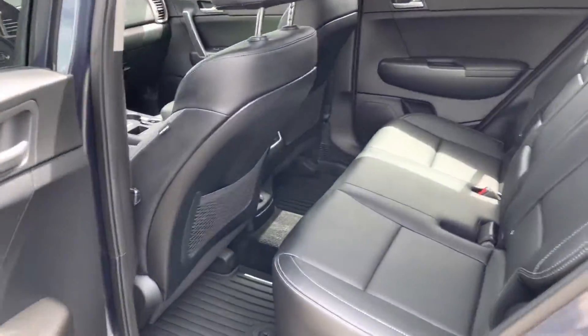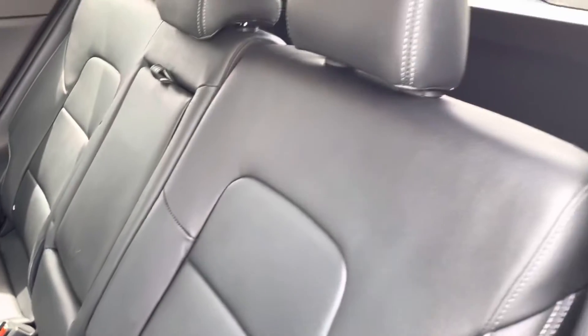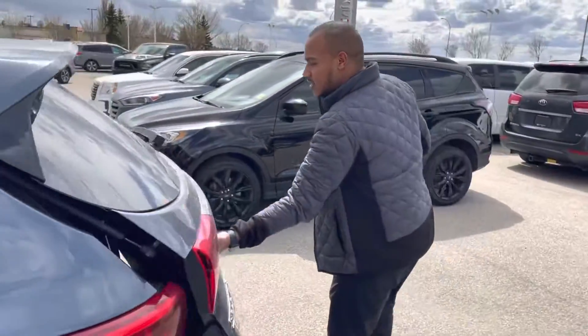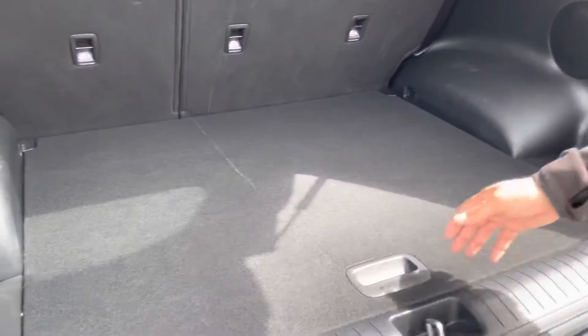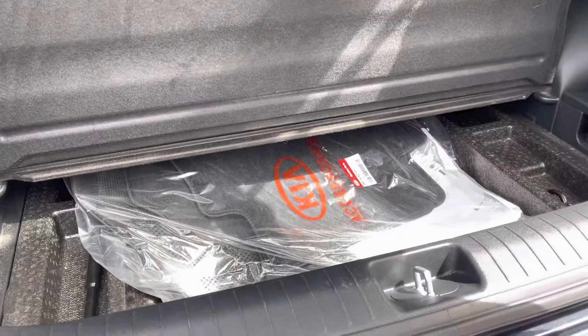Coming to the back, you'll see what some say is the best-in-class back seat space, as well as best-in-class trunk space with the EX. The full leather interior looks absolutely pristine — I don't even think the back seats have been used. Coming to the rear, you have a full cargo compartment — absolutely clean and very well maintained. You can fold down the seats 60/40 if need be, and you even have your original floor mats.